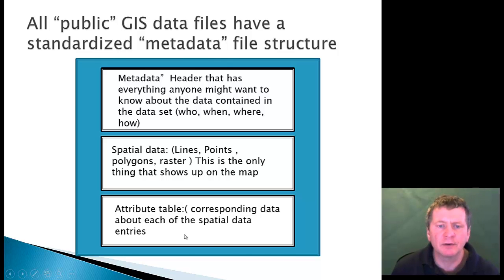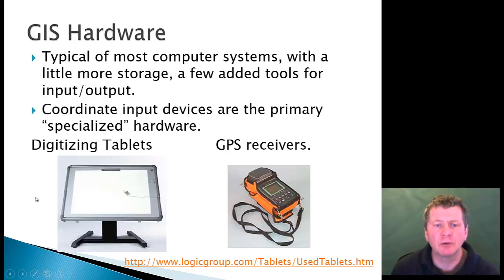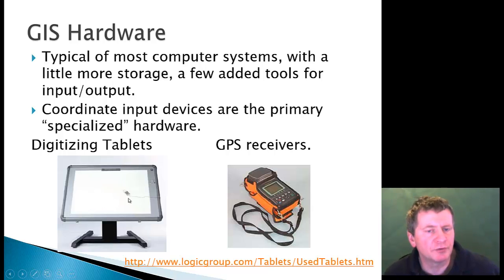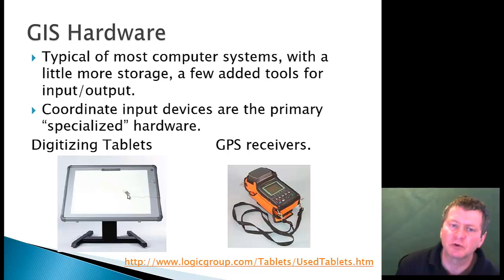Old school hardware, we used to have a light table and a puck, and a little puck would go around for clicking on. So we'd have paper maps, and they would be backlit, and so you'd come along and click on the map, and that would create the digital data from the non-digital data. Now we do things with just creating PDFs, and we bring the data in electronically. So scanning and bringing in electronically is much more common. Digitizing tablets are really kind of a thing of the past.